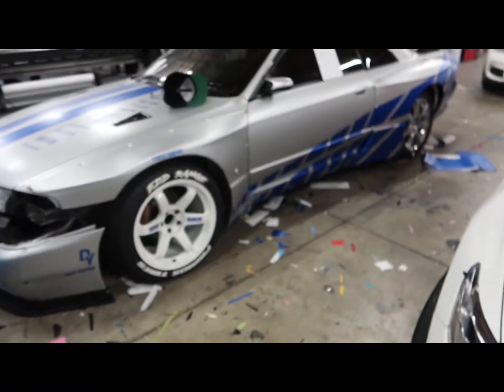I don't know what's wrong. This camera sucks. It takes forever to focus, but here you go. The side looks crazy. Now it's time to go ahead and get to the other side.